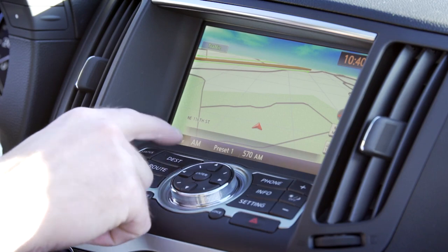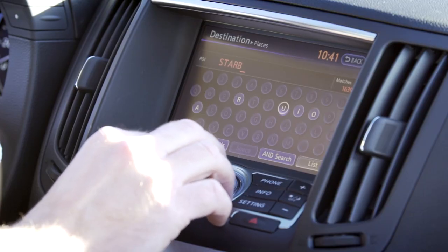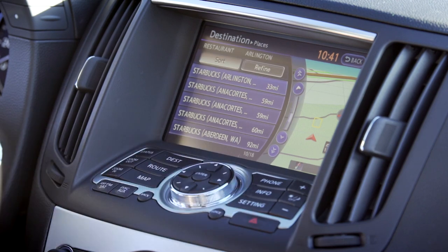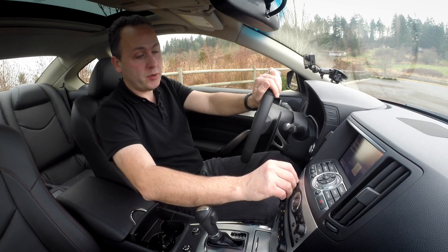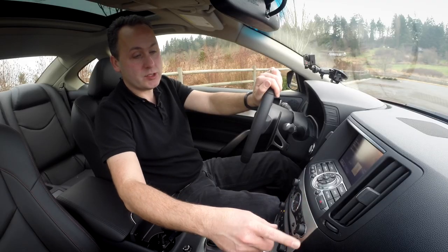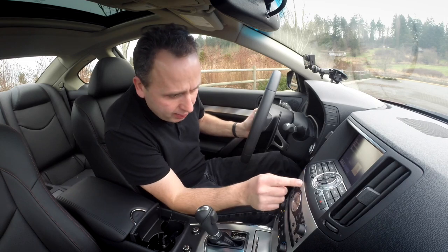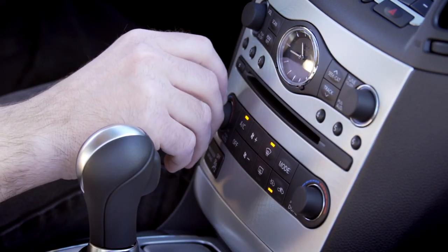Let's move on to the nav system. It has everything you really need — a map view, the ability to navigate. Let's type in a destination. Go to places and look for a Starbucks near the current location. It says there are 1,629. Moving down, we have the now-trademarked Infiniti clock in the middle, flanked by stereo controls. Again, very traditional — I know where they're at and don't have to search all over the place. Right below that are six little preset chiclets set into really nice brushed aluminum. It's all around me — this is beautiful. The air conditioning also has dual climate controls, which is great because my wife and I can never agree on in-car temperatures.